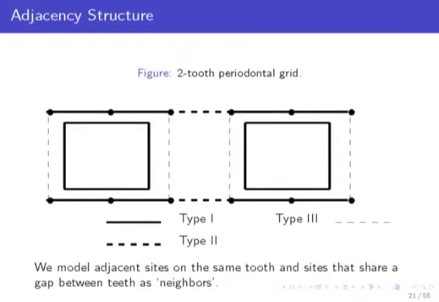2 when you are considering this one, and then when they're in the gaps, like in here, there is one more that is contributed from here. These are the 3 types you can think of. Of course, you can join this one and this one. In one of the JASA papers by Reich, they also consider type 4. To keep things simple, I did not consider that in this talk. So you have an adjacency matrix where you consider all the 168 sites, and for each site you can build up your set of neighbors.